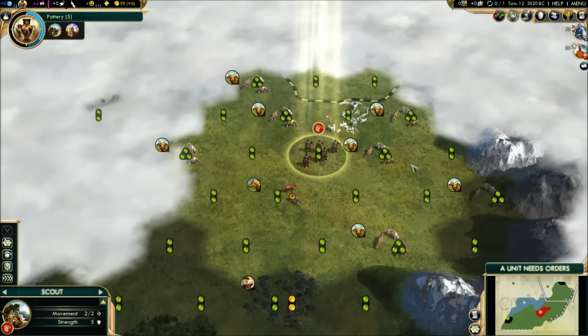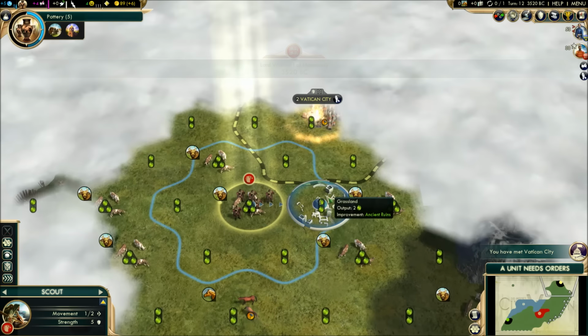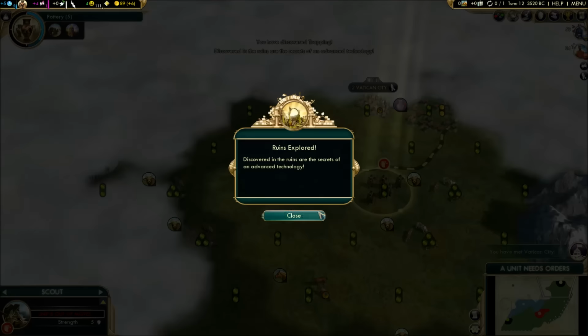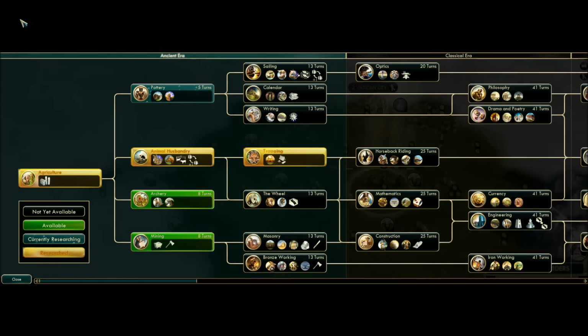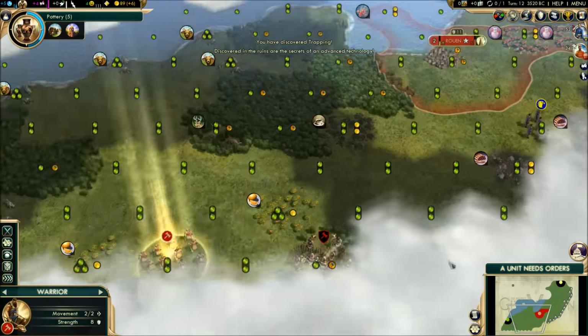We're gonna need a worker, though, too. It's gonna be important. Hi, Vatican. Thank you. Are we almost about to grow, or do we... No, it's fine. Free trapping. Oh, nice. Really? Sweet. Advanced tech. Cool. I don't know if that's good it's gonna do us, but it'll be something.